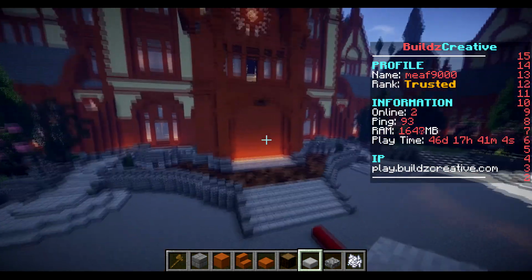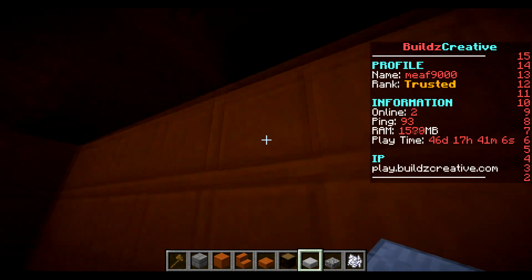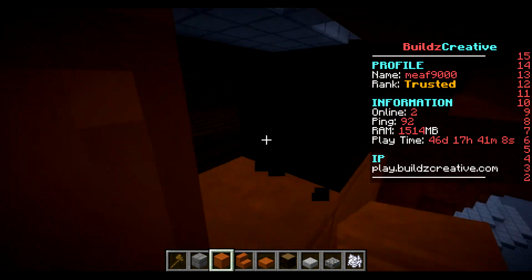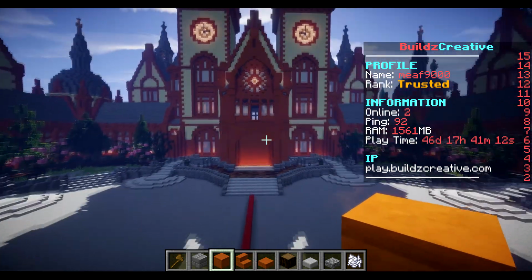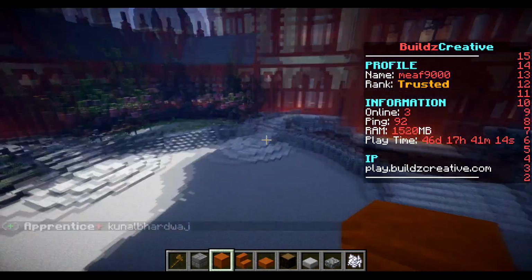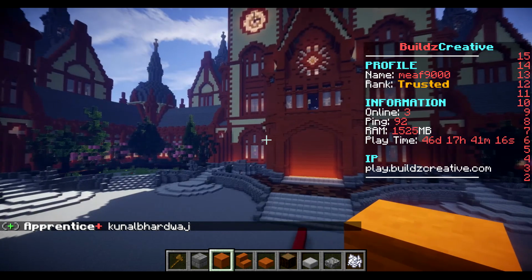Okay, and you got your portal here. That is probably one of the most crucial components of this entire hub, and we got it. So now what we're going to do is put some trees in, and that's probably going to take 10 minutes to copy and paste. So I'm going to do that real quick and be right back.